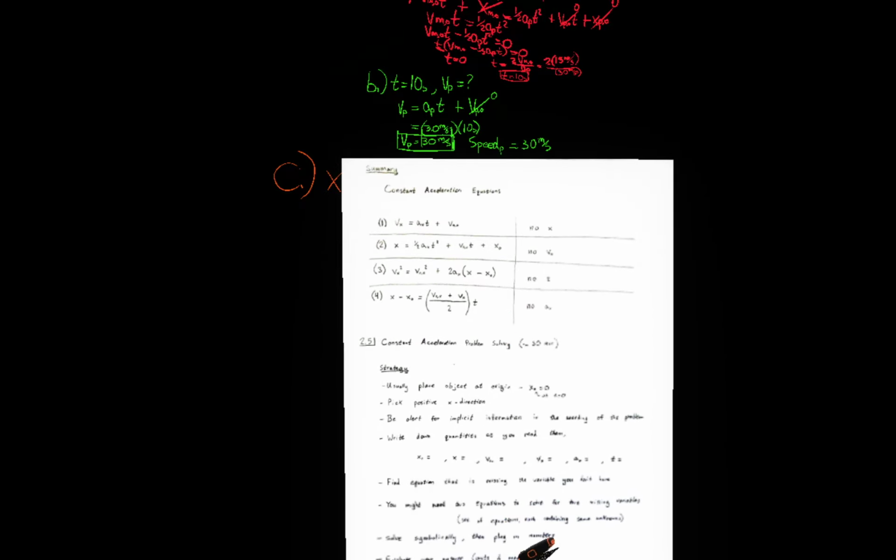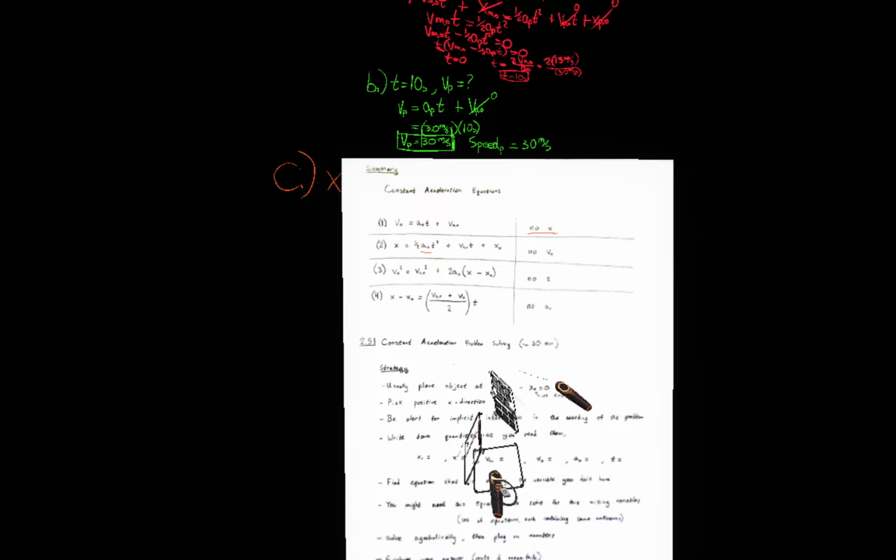So it should be easy. There might be a few that we can use. Okay, so this one we cannot because we're looking for position. This one doesn't include x, right? So that one's out. This one does have x. It has acceleration, right? So for the motorist it'd be 0, but for the policeman it'd be 3 meters per second squared. It has time, which we know is 10 seconds.